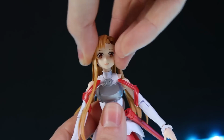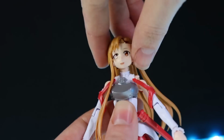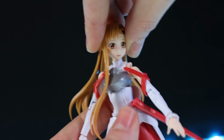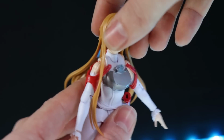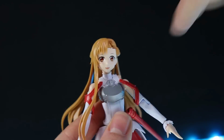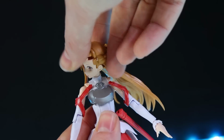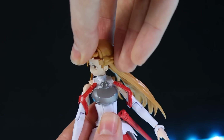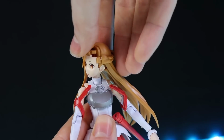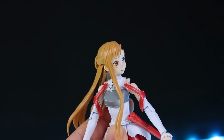But because of all that hair and the fact that it doesn't really move around too much, the hair that is, you don't really get a whole lot out of this. You can't even really turn the head without parts of the hair falling off. See, with this bit of hair off, you get quite a bit. So if they added some kind of articulation here, it may have helped with that. But I guess you can avoid the shoulders. So let's see, you can get from there. Ooh, we can get from there all the way around to there, so not bad.